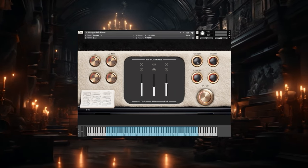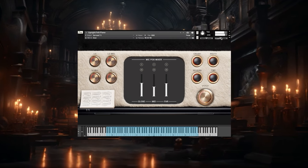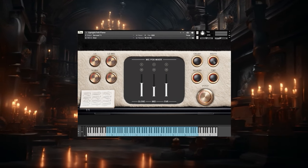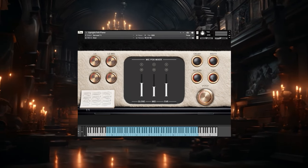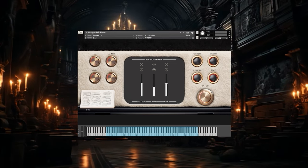Moving up to the right here, you have a crush control, which actually sounds pretty sweet on this sound. Let's take a listen. Over here, you have a stereo width control. Now down here, you have your reverb, and this control will adjust the overall amount of reverb on that particular sound. And then the time here will control the amount of decay, or the reverb tail, for that particular sound. And lastly, at the bottom, we have a pitch here.